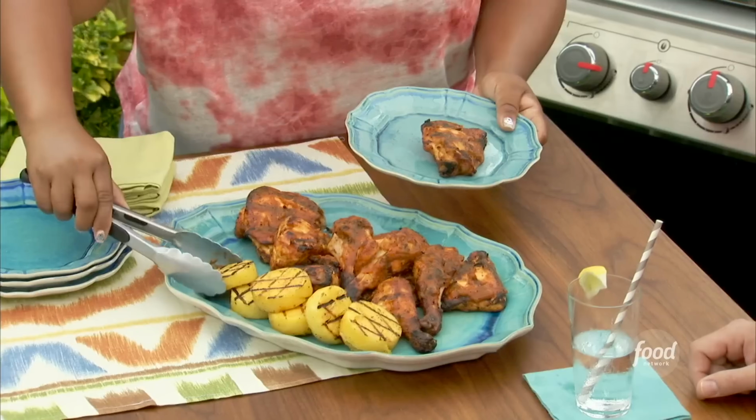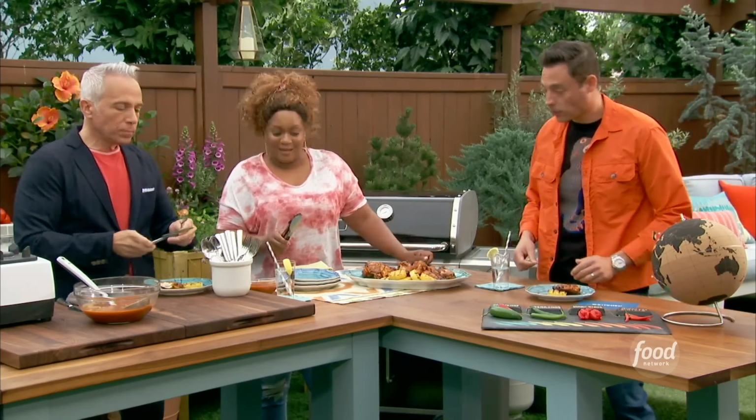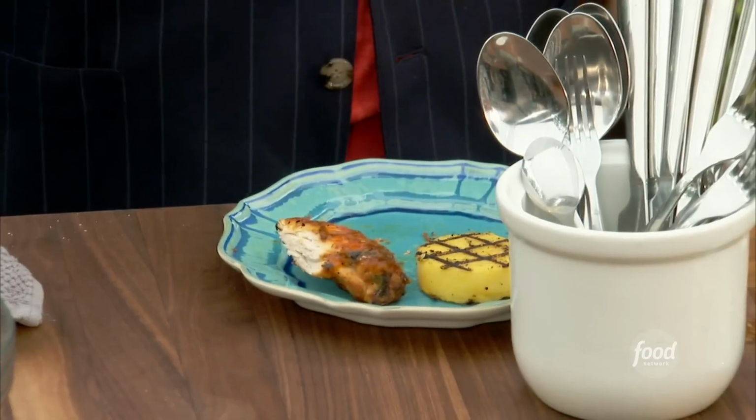Yeah? So rich, so deep. That's such a simple little twist with the peppers. Thank you. But it's robust. Every single pepper you taste, it's just spicy enough, just to the edge. Chicken's perfectly cooked, and I'm going in for the party.